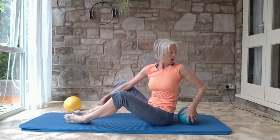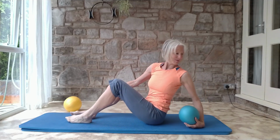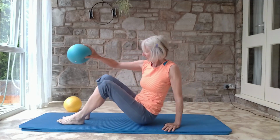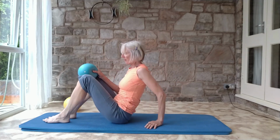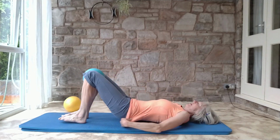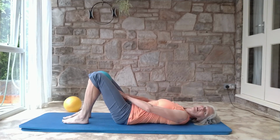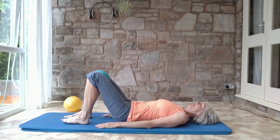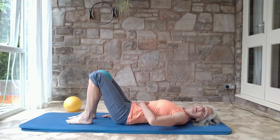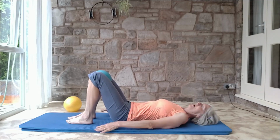From there, we're coming on to, we're going to come and put the ball in our knees. So bring yourself to lying down, roll in the knees. So again, we're not killing the ball, it's just a little bit of activation for the inner thighs. Arms are long. Bring the heels in a little bit. Nice long spine, a little lightness in the middle of the back.